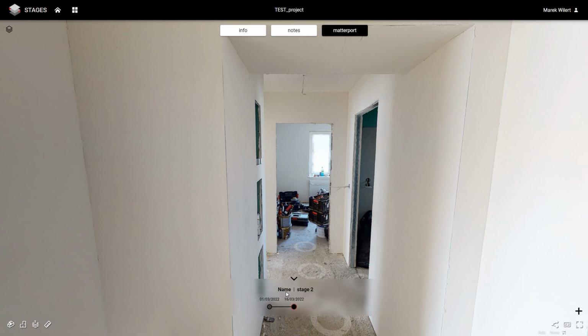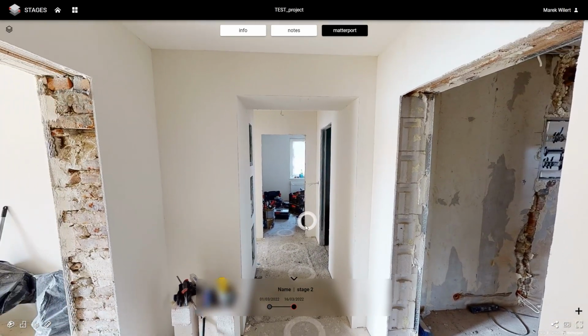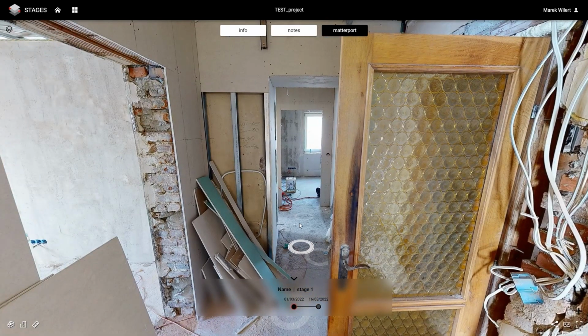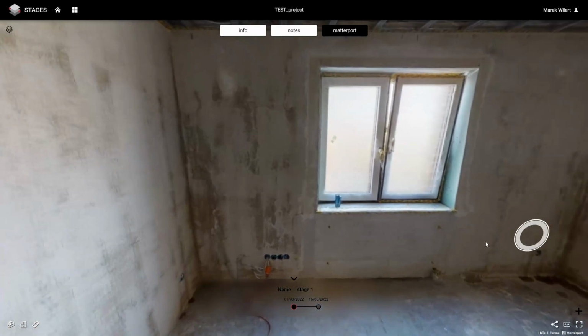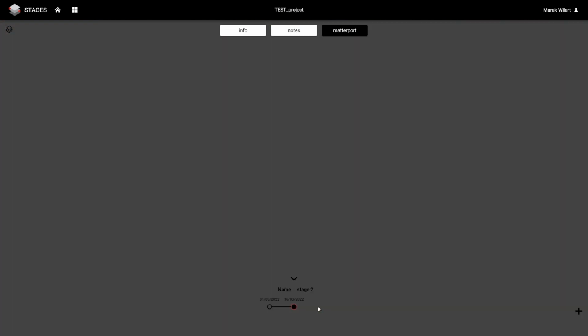We see both of our 2 stages, once we open the timeline, that we have synchronized components in. We are currently on Stage 2. Now we can verify our alignment. When we switch to Stage 1, we will be in the same location with the same angle of view. Let's navigate to a different location, select the timeline again. We will again be in the same location with the same angle of view as in our previous position.